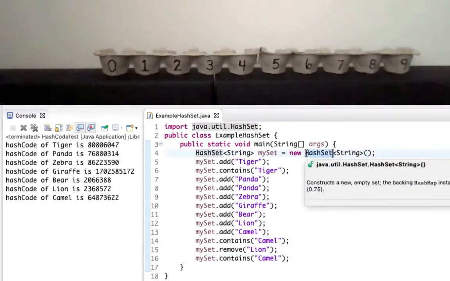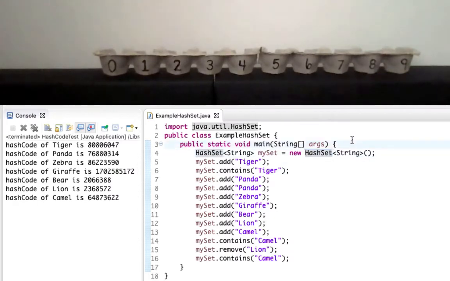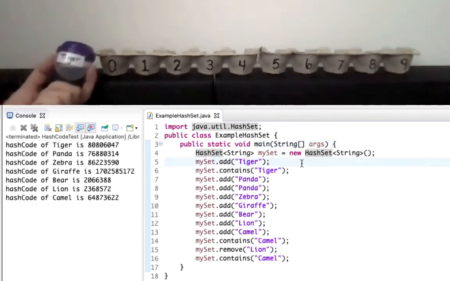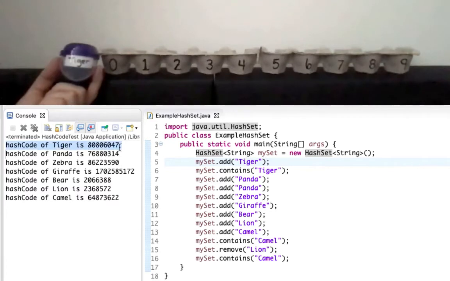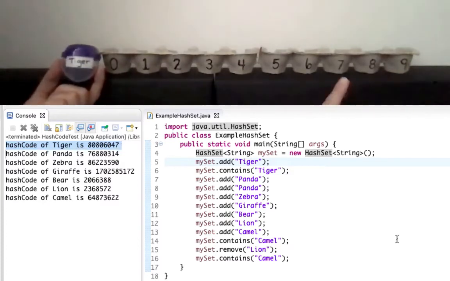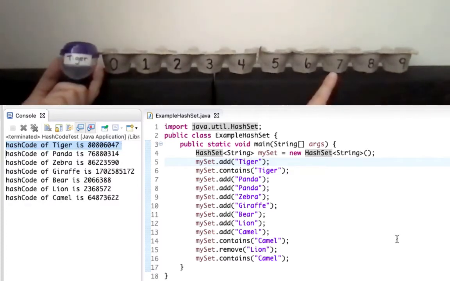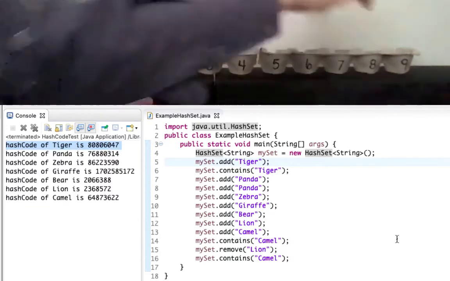So again, this is a hash set that's holding strings for us. And you're going to imagine that I am the hash set, so I'm executing this. On our first line where we want to add tiger, remember, again, we need a repeatable way to figure out where we would put it. So we're going to call hashcode on tiger. Hashcode on tiger returned that number over there. And we're going to, again, use the last digit because we have 10 array elements. We're going to use the last digit to determine which array index to put it at. So the last digit is a 7, so I'll go to index 7. I'll find that it's empty, and so I'll put tiger at index 7.